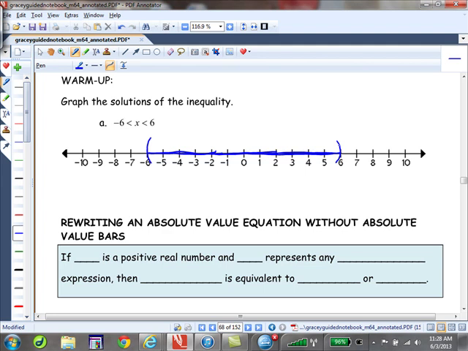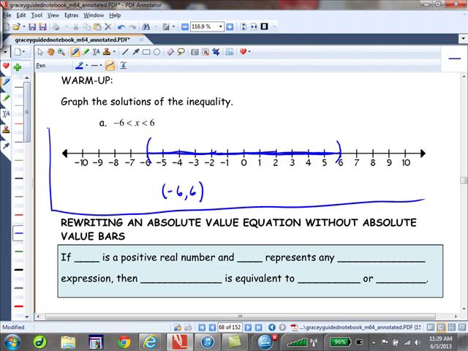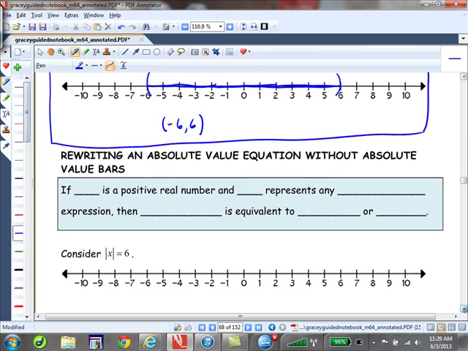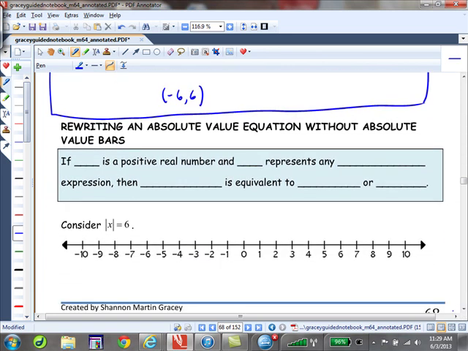Now, interval notation, they didn't ask for this, so don't worry if you didn't put it down, but in interval notation, the solution would be from -6 to 6. So these are the answers for this problem. The graph is the picture, and the interval notation says all values between -6 and 6, non-inclusive. All right, so here we go.